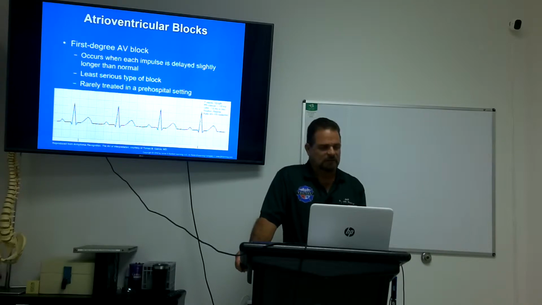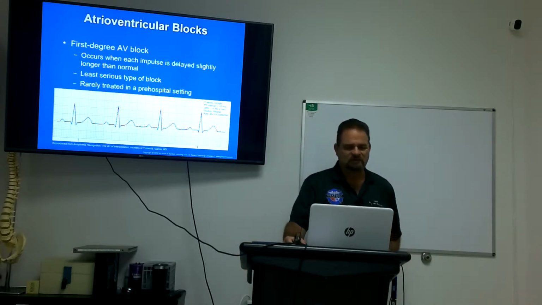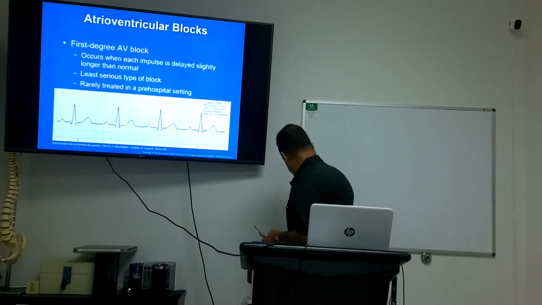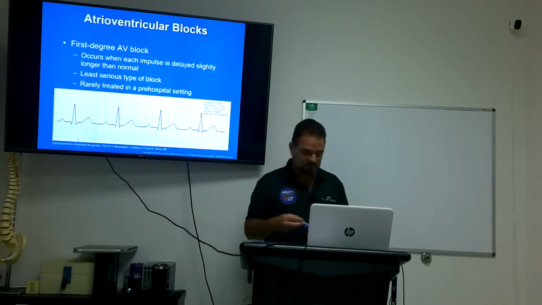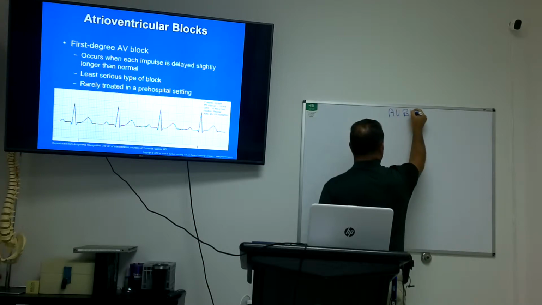It's considered the least serious type of block, but is often the first indication of damage to the AV node. The rhythm is usually regular with minimal variations of R to R intervals. Regularity depends on the underlying rhythm. It has an upright P wave followed by a QRS complex, varying in size and shape. The PRI is 0.20 seconds or greater, and it's constant in duration. The QRS complex is 0.11 seconds or less. These are rarely treated. These are ones that patients live with on a continuous basis, but their cardiologists are watching it.